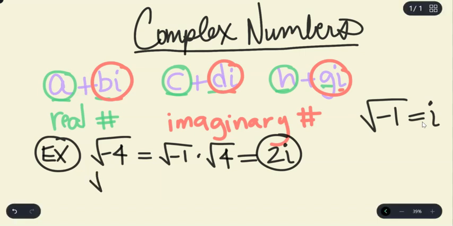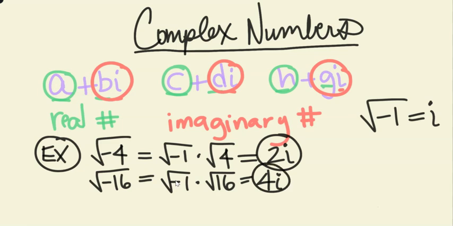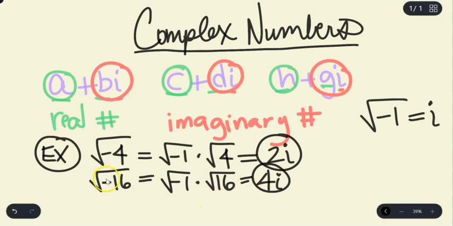So let's try another one. Let's say I want to do the square root of -16. Again, I can take that negative component and separate it using the product rule. So now I can focus on square root of 16, which happens to be 4, and square root of -1, which is i. And once again, I've written this as an imaginary term. So that enables me to eliminate that negative square root.